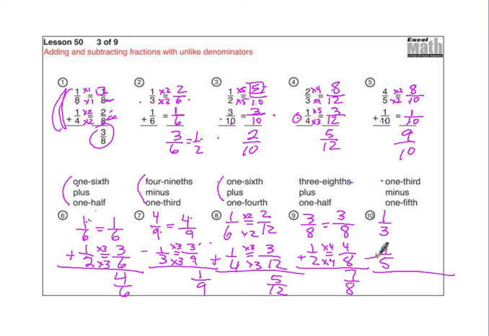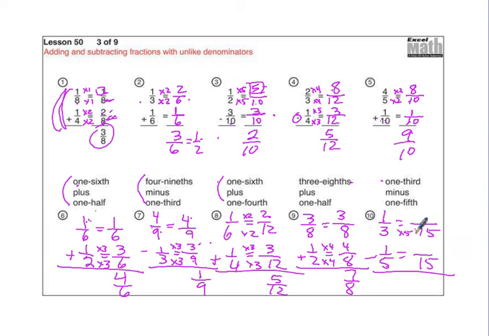This is subtraction. Skip count by your 5s. First count of 5 is 5. Does 3 go into 5? No. Second count is 10. Does 3 go into 10? No. Next count of 5 is 15. Does 3 go into 15? Yes. And so that's our common denominator.